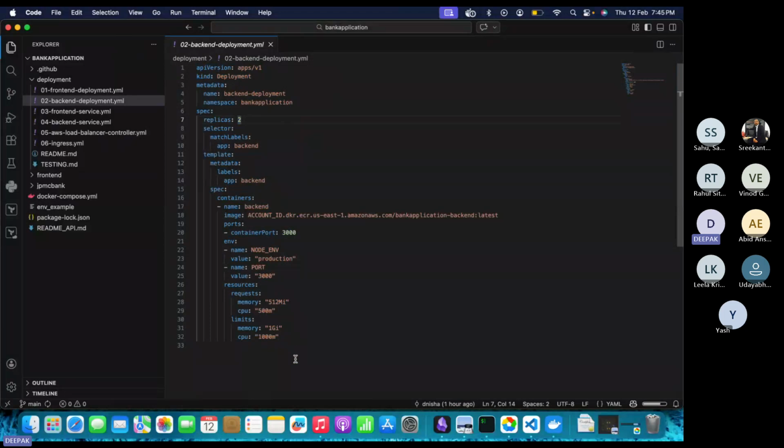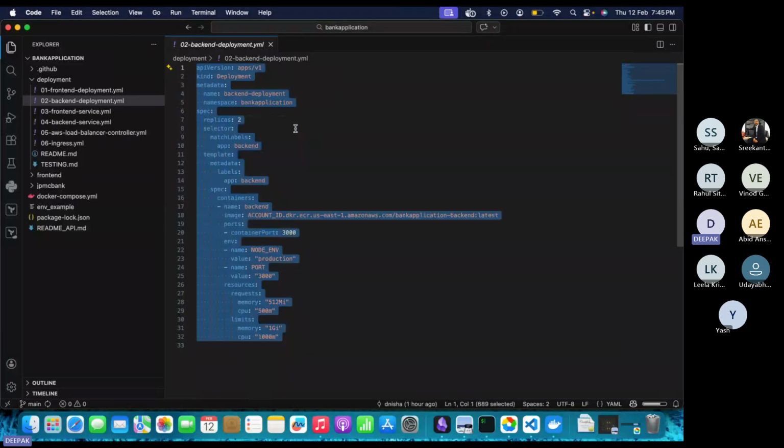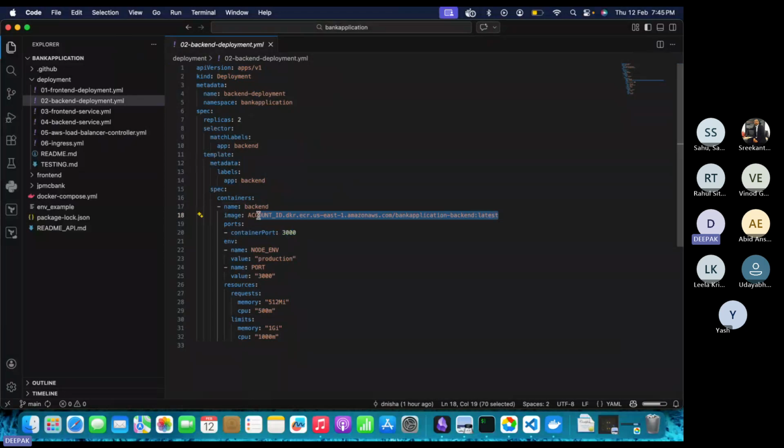When you want to deploy this application in Kubernetes, you need to provide the image. Whenever you deploy any application in Kubernetes, the high level abstraction object is your deployment.